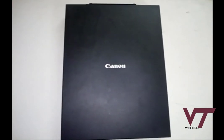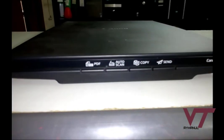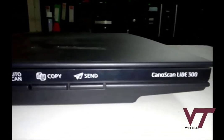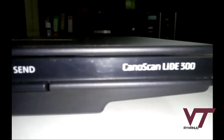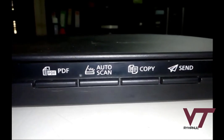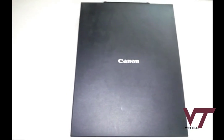Everybody look at this. When we take the scanner out of the plastic cover, it looks like this. Everybody see that this is a Canon scanner. Here is the model, Canon LiDE 300. Here are some options, and if you need, you can use them. Now install the driver and show how it works, then let's go.